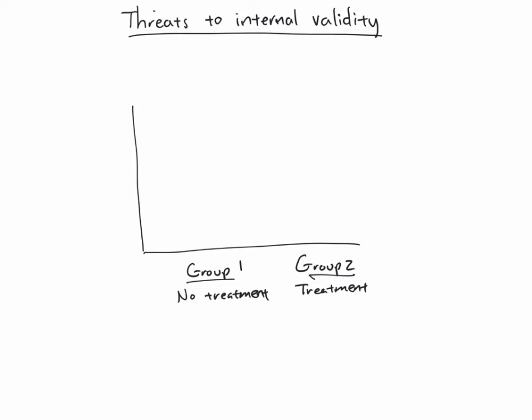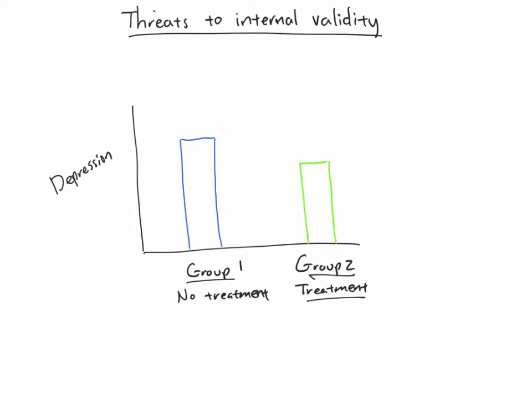In this case, let's say it's something to do with mood. Maybe we want to see if we can make people less depressed. So we're going to measure the level of their depression, and we're hoping that this treatment will decrease that depression. So we're hoping for some results that look like this. We measure depression levels in group 1, and we find that they are relatively high, and we measure depression levels in group 2, and we find that they are a bit lower.